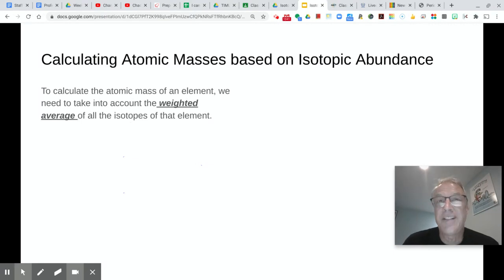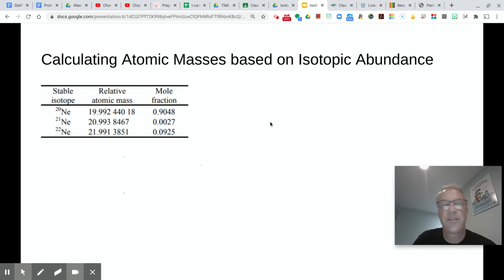And instead of just adding them up and dividing by the number of isotopes, they do what's called a weighted average, which I'm going to show you here in a minute. What that does is it says, look, if in nature there's a higher percentage of one isotope and only a tiny percentage of the other isotopes, let's make sure the higher percentage isotope's mass counts more in the average. And that's called a weighted average. We'll have some problems with that, but I'm going to give you a ballpark idea of how this is done. So first of all, here are 3 of the several isotopes of neon.